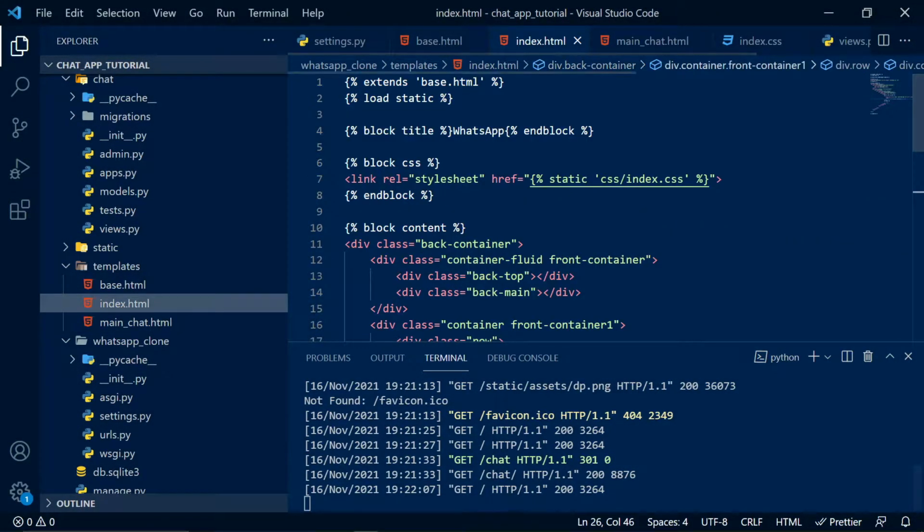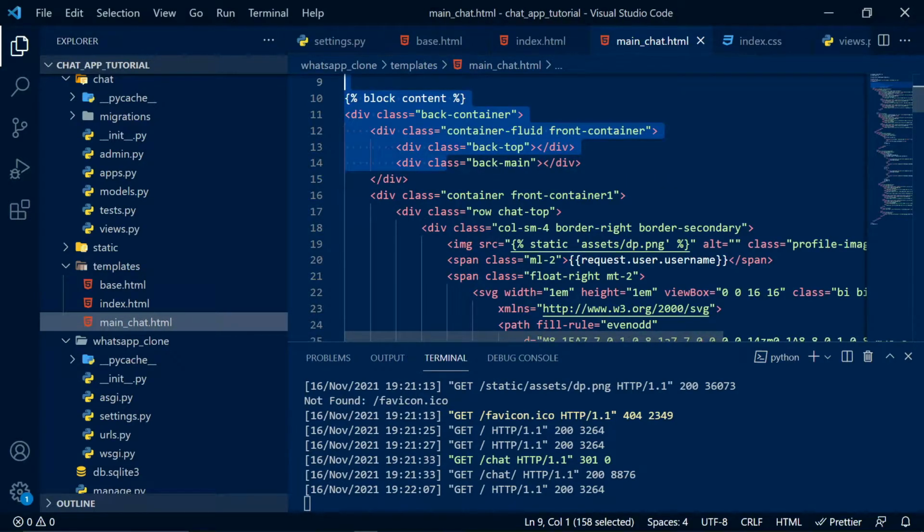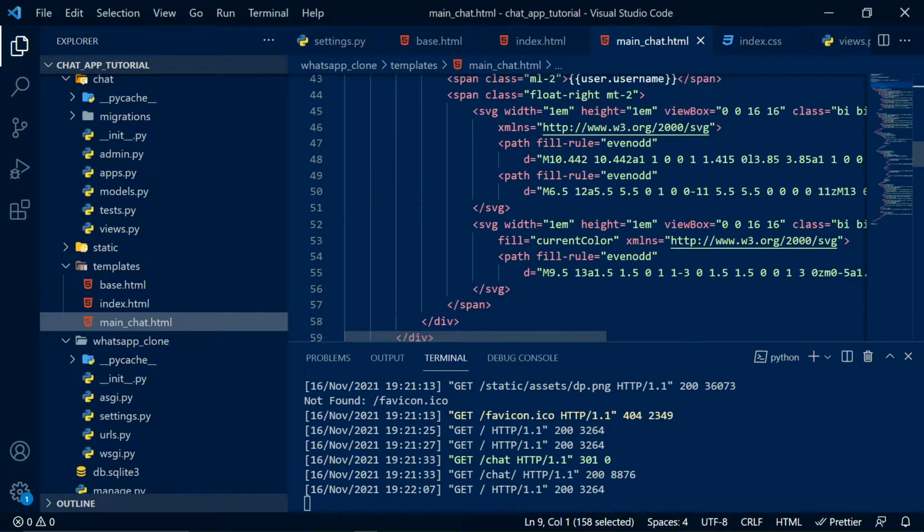So here we are. This is the index page of the project and this is the main HTML page. Now we have to install Django Channels because I do not have it installed in my virtual environment, I think. So make sure you also install Django Channels, and Redis should also be installed and up and running in your Windows, Mac or whatever you are using.